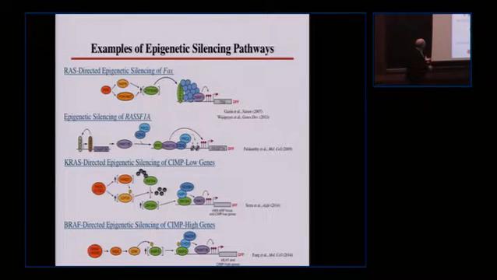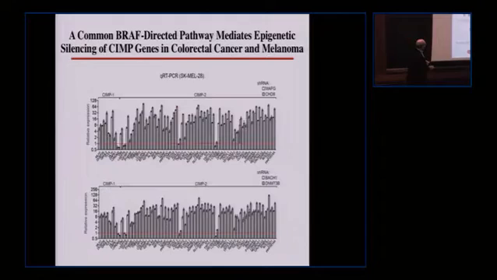And so we asked, might this same pathway be responsible for epigenetic silencing in melanoma cells? And this just shows one piece of data that supports that. Here we're knocking down these four cofactors that we identified in colorectal cancer cells.